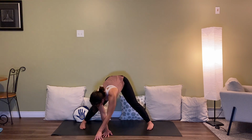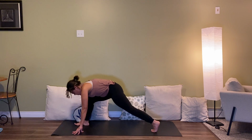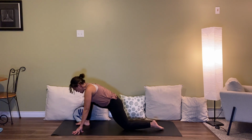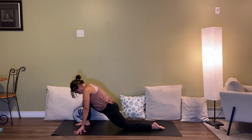Good. We'll turn all 10 toes the other way. Drop that right knee down, or left knee down, sorry. And low lunge second side, right? Again, hands can stay grounded. You might find a mix of both things, so maybe staying anchored for a few breaths here.